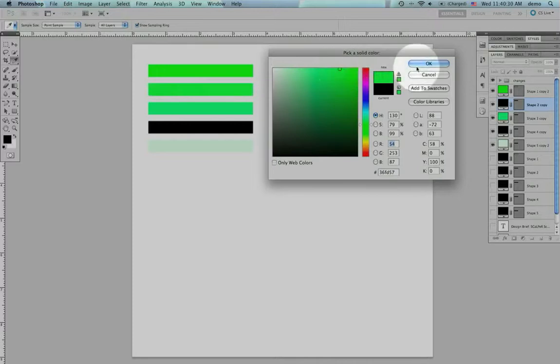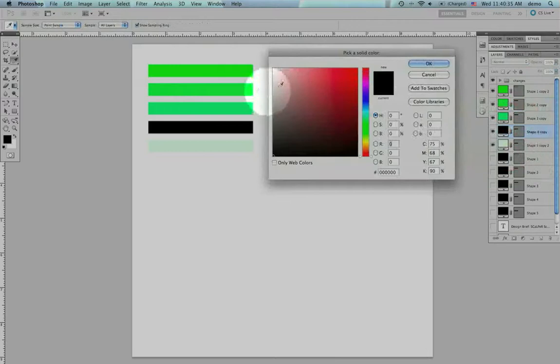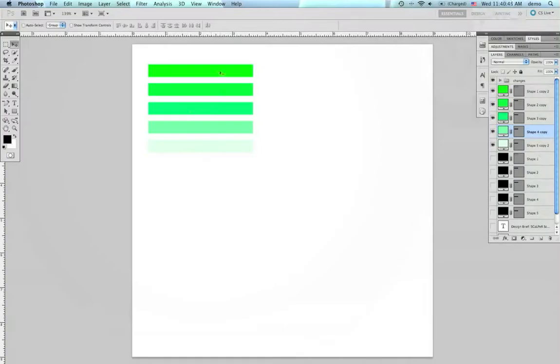There we go. And for my last trick, I will do this one and choose somewhere around here. Okay, so now let me turn off my mask here so you can see this. So I've got just a changing scale of green, right?